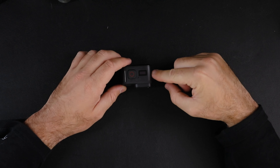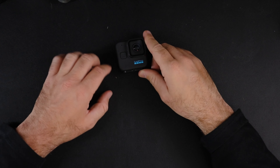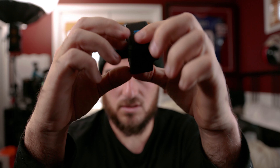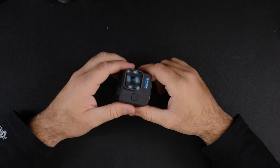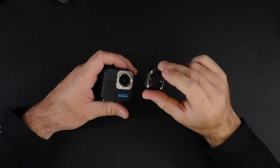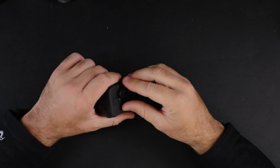From here you've got the little screen, the shutter button, and what I'm sure is the mode switch slash Bluetooth connect button. What's also cool is it has the mounting option right here. On the back you've got more little connectors so you can attach from here or there. It also has a detachable lens so you can put ND filters on to make your footage look more cinematic, or replace it if you crack it.